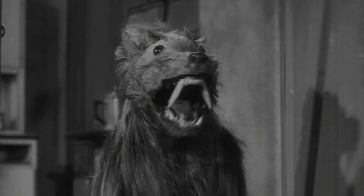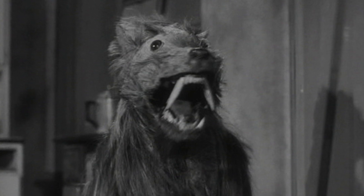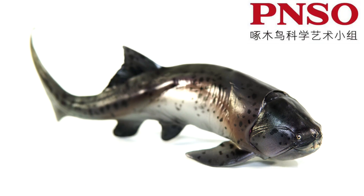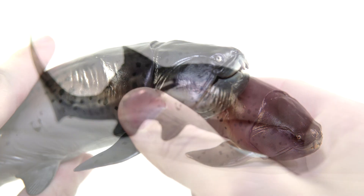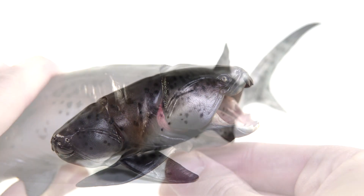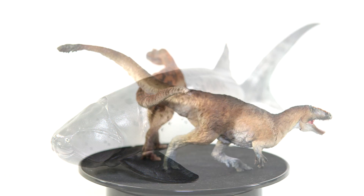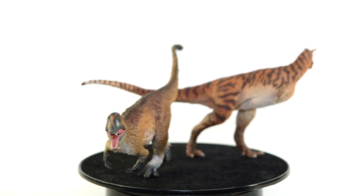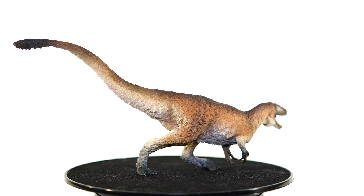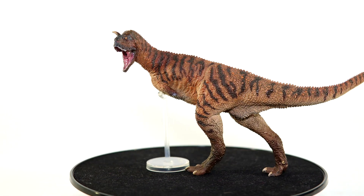As always I'm going to start with some honorable mentions. There's actually a fair number of these given the sheer number of figures produced in the past year. First up I want to give a nod to PNSO's Dunkleosteus Zaha — it's an objectively well done figure and the jaw articulation is top-notch engineering. I'll also mention their Eutyranus Ichi and Carnotaurus Domingo. Ichi because it was great to finally see PNSO tackling basic feathers with their sculpts, and Domingo because it's a Carnotaurus and a fun one at that.